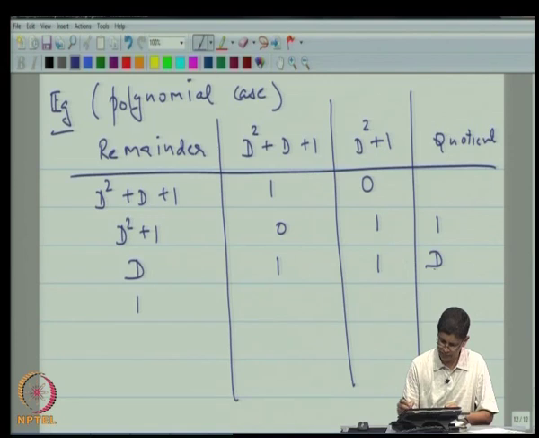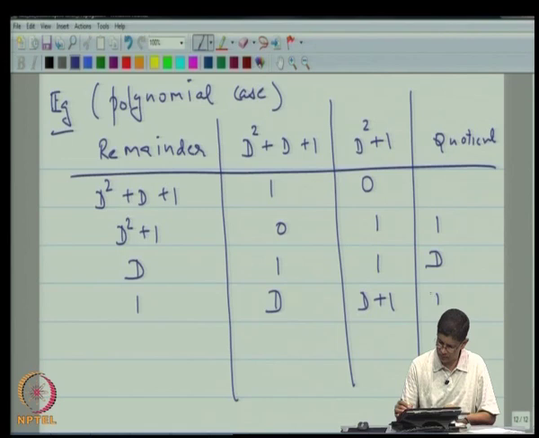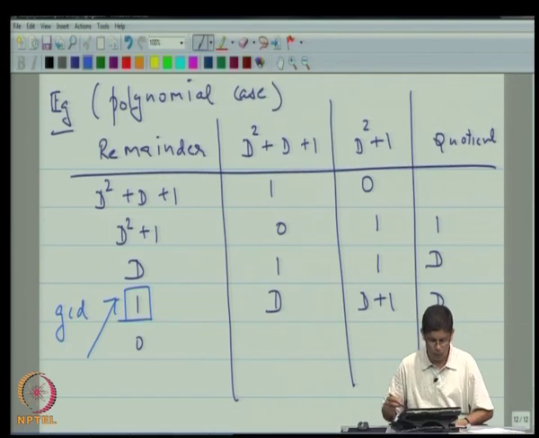So, we do the same. However we got this entry, we will reproduce that procedure to get these two entries. So, we obtain this by taking this and subtracting d times d. So, here 0 plus 1 times d, that is d, this is 1 plus 1 times d, that is d plus 1. And finally, we divide d by 1. So, the quotient is d, remainder is 0. As soon as the remainder is 0, we can actually stop and declare this to be the GCD. So, this is then our GCD, and we see that the GCD is 1.